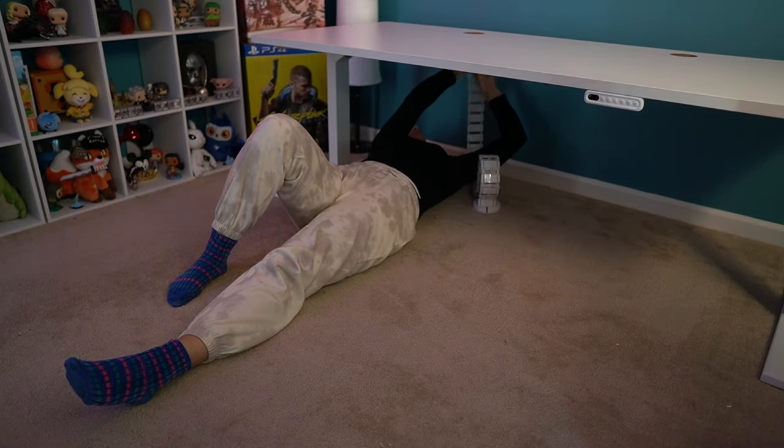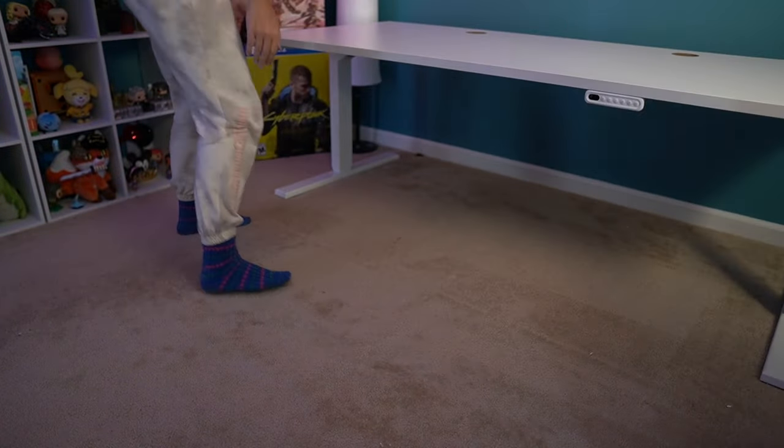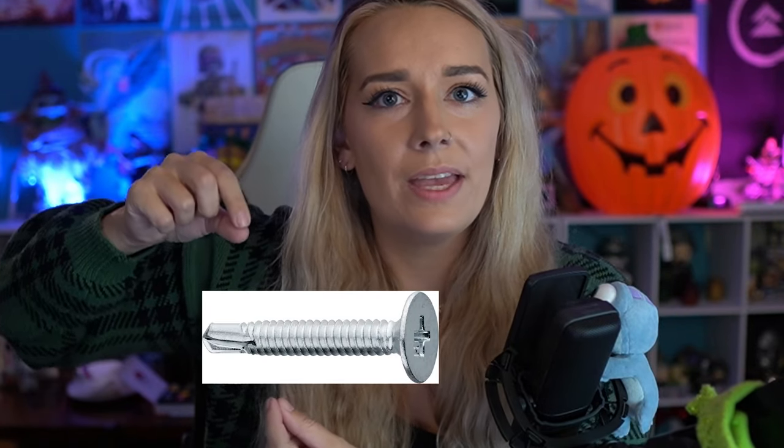Now there's one part where I probably could have used a drill — a smarter person would have used a drill. That's not me. I hand-screwed them in because I'm strong. So that part took me a little bit longer and probably made it more difficult than it needed to be. However, if you had a drill, that whole part would have been done in under a minute — maybe two to four holes depending on the components you got. I had four holes to hand-screw, but they gave me these awesome wood screws with a special little end so they just went right in. It was the best. I was so proud of myself.